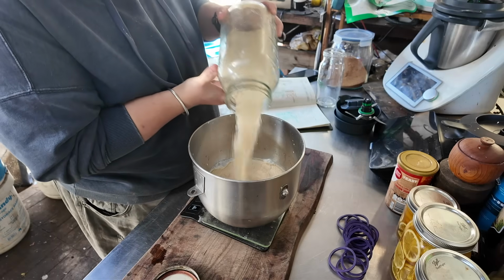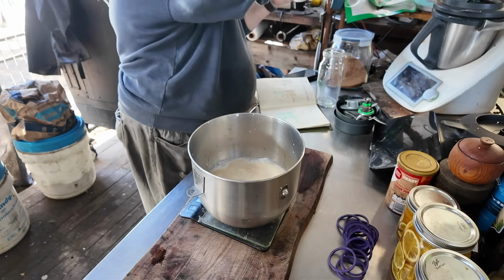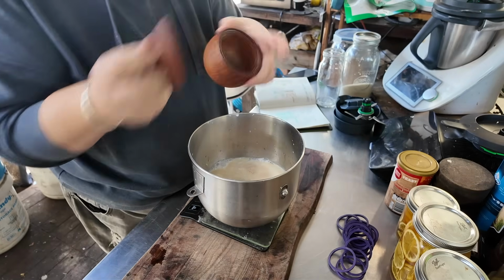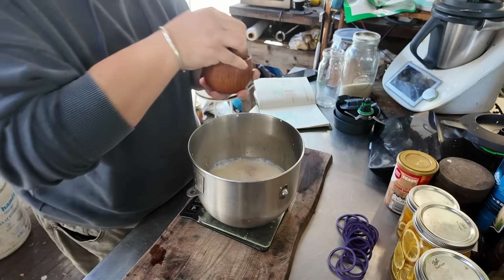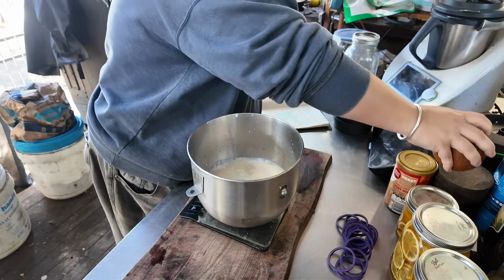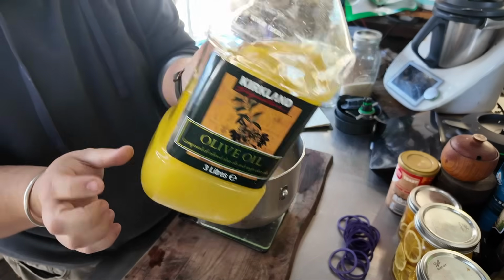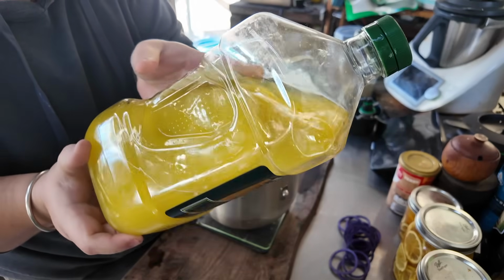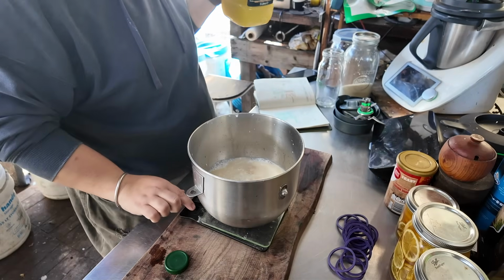Sugar in to help with the proofing of the dough, but also with the slightly sweet flavor. Some salt, which Salt Pig's empty. Shock horror. 20 odd grams of salt, and 150 grams of oil or ghee or something. Again, my ghee is almost solid. My olive oil is sort of semi-solid. So it's still easier to use this at the moment.